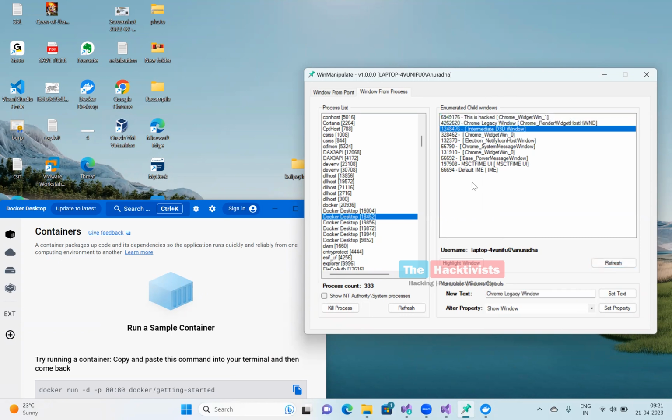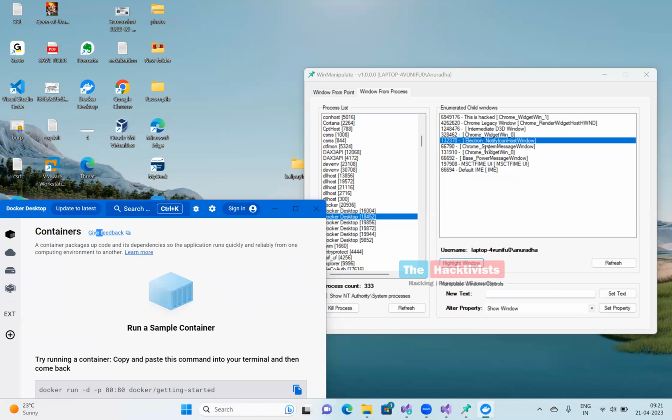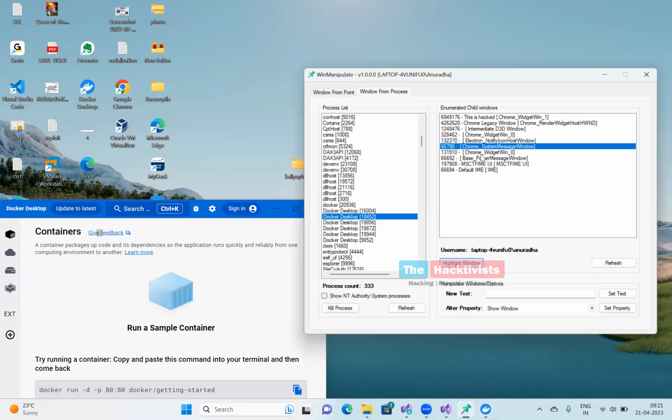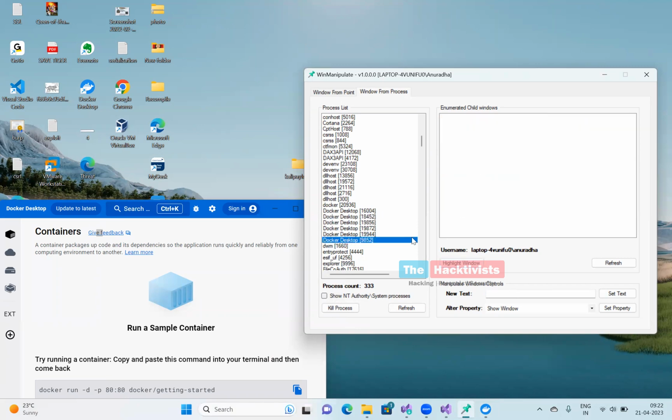I'm not sure why in this system it is not getting highlighted, but it should be highlighting later on. I will also show it to you in my system. It will get highlighted with a different color, like a box around it with a different color, and it will constantly highlight it.